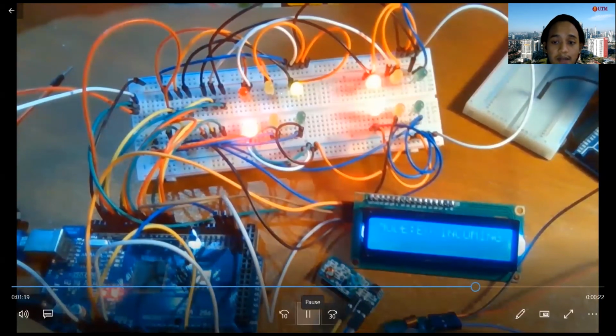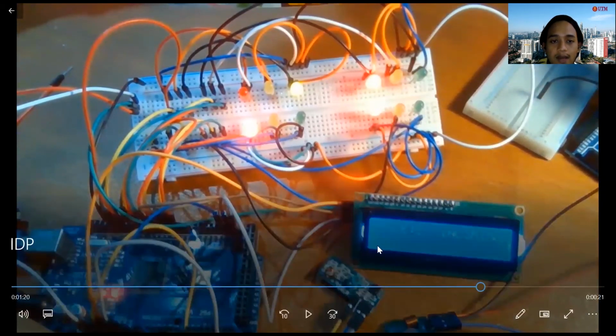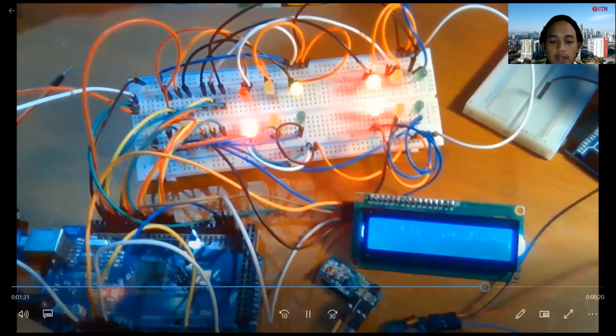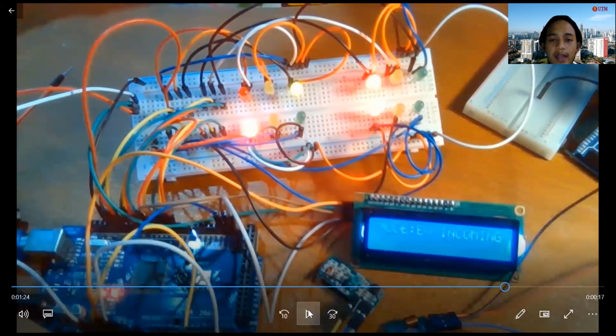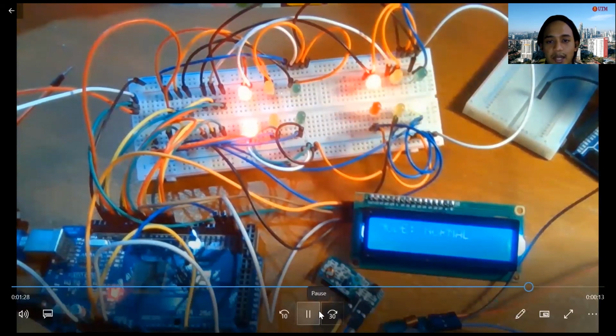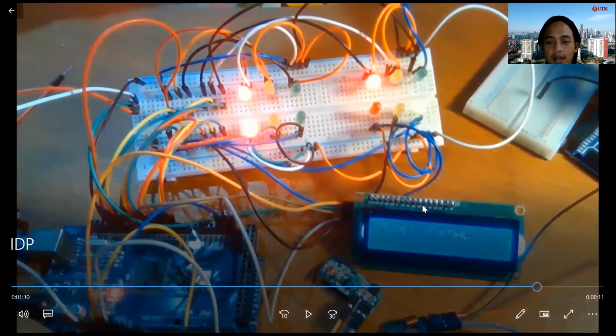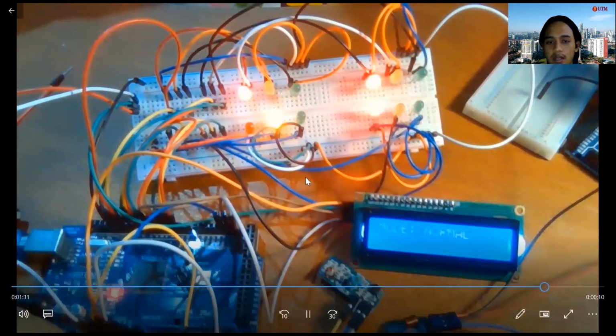And when there's no signal, it will stay in this mode for quite some time, around 2 to 3 seconds, because if we change the traffic light promptly, a collision with another lane might happen. So that's why we have that little delay, and then the traffic light will be in normal mode again. So, see. And that's all from me.